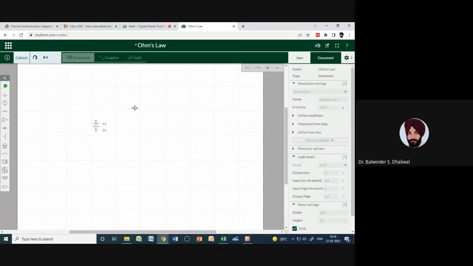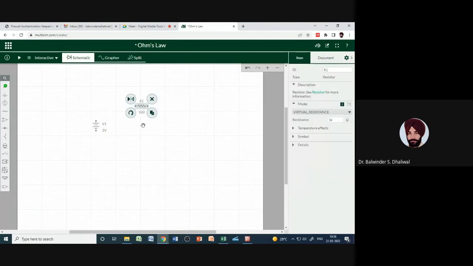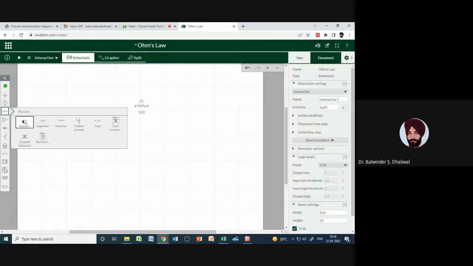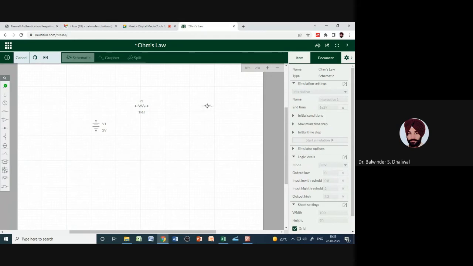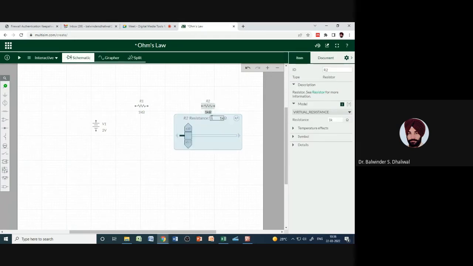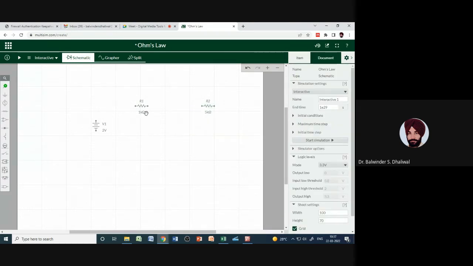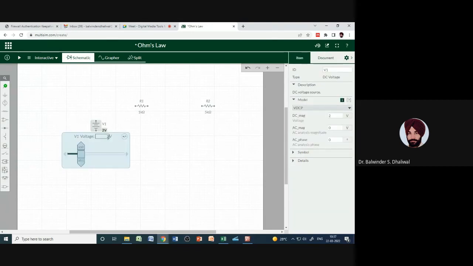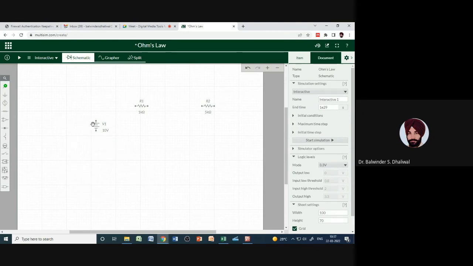This is the first resistor. Let's select the second resistor. So this is the second resistor. I'm changing the value of one to say 5 kilo ohm. So one is 1 kilo ohm, the second is 5 kilo ohm. Again, this battery is there. Let's say this battery is of 10 volts. Now let's again connect the connecting wires.